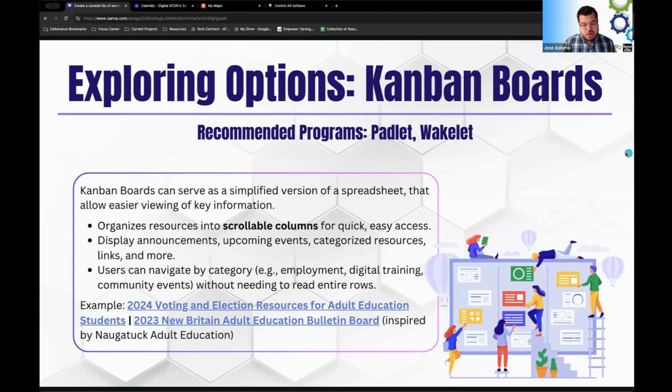Again, we have the questions here. You can think about them. What is your first impression of the spreadsheet? What is your first impression of the Kanban boards? What features stand out? How similar or different are they? What challenges or questions come up when you're looking into these two options?